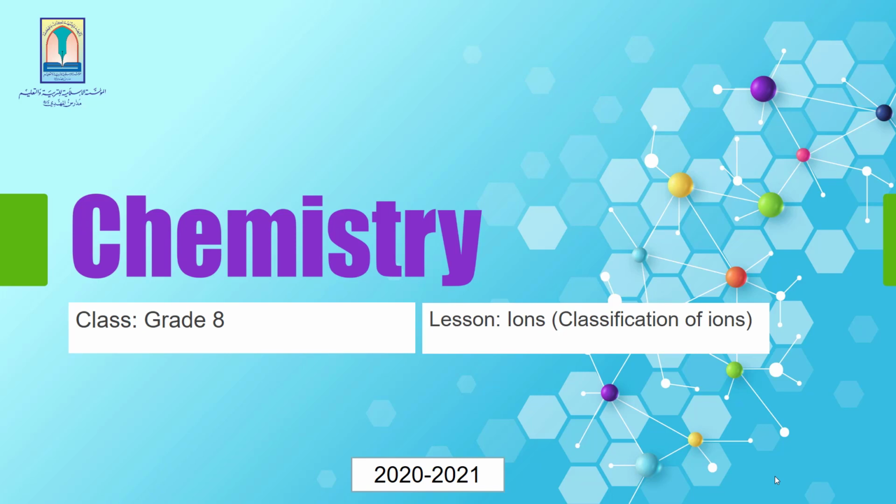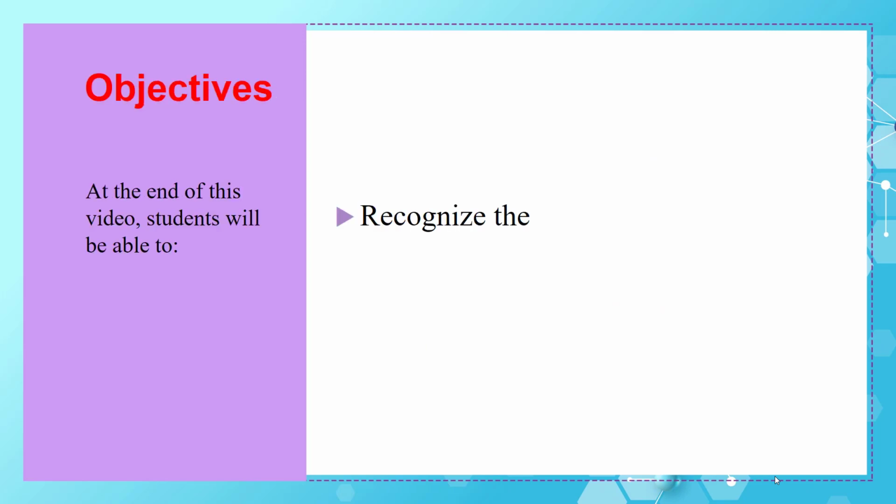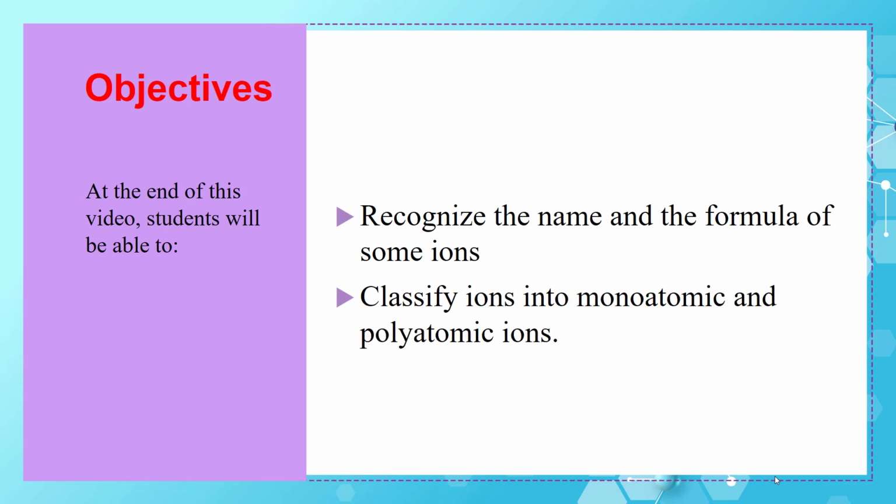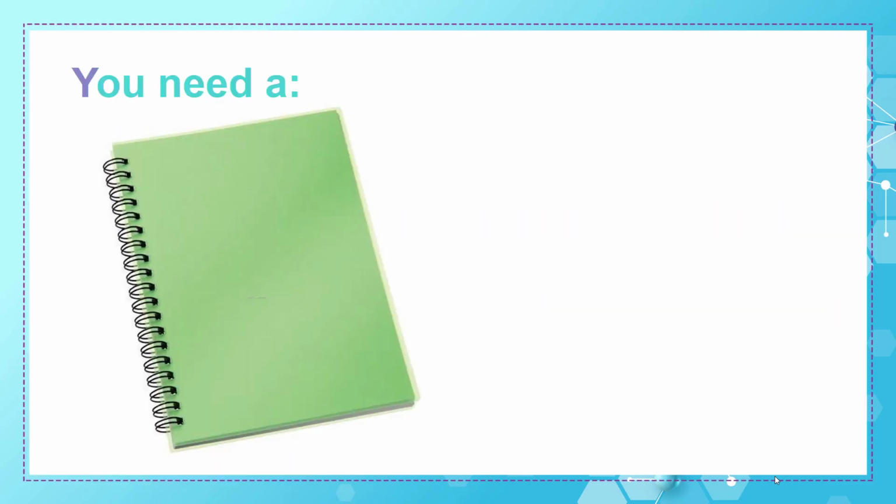In this video we are going to discuss an important concept related to ions that has a title which is classification of ions. At the end of this video we are going to recognize the name and the formula of some ions and to classify ions into monoatomic and polyatomic ions. Don't forget to prepare a copybook and the pen, please.